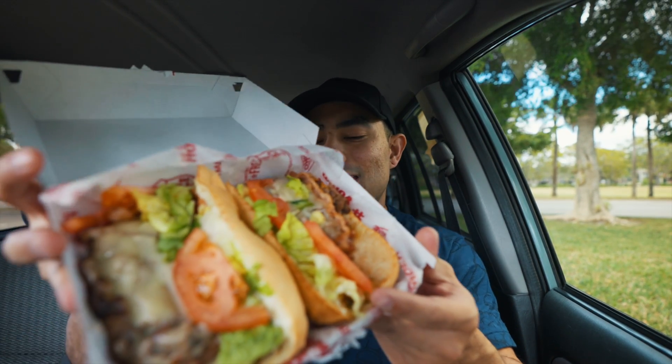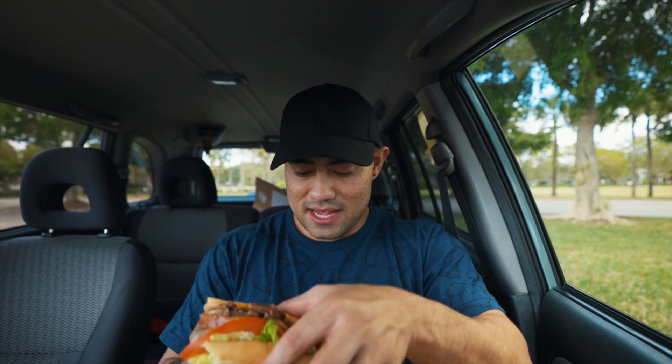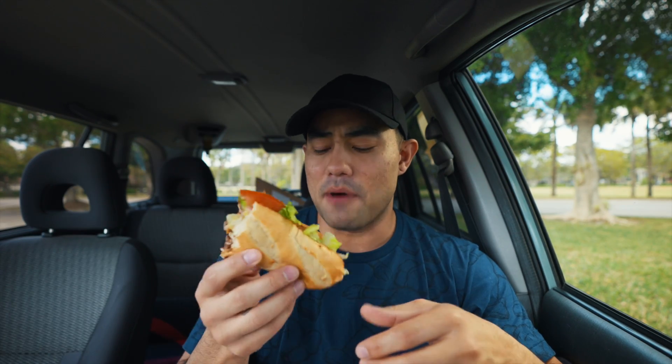Alright guys, we have our food from Charlie's Philly Steaks. This is the first time trying it — every time Livia and I go to the mall we always pass by this restaurant and I always wanted to try it. This time I put it in my notes not to forget. For my sandwich I went with a prime barbecue steak. I can't lie — this doesn't look like it has any barbecue on it whatsoever. I'm assuming if it's called a barbecue steak it would have barbecue sauce, but maybe the steak is flavored barbecue. The food is still warm and I am ready to eat. It's humid in this car.